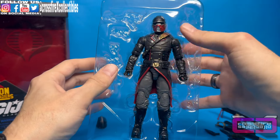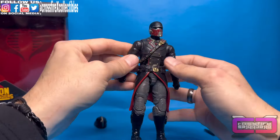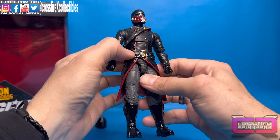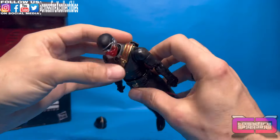So, now we're going to go ahead and move on to the figure. And here it is. It looks pretty nice. You have that dress uniform — it actually hangs down. It has these tails on it. Pretty nice. Dual belt, I believe — they're attached. Yes, they are. The sash.